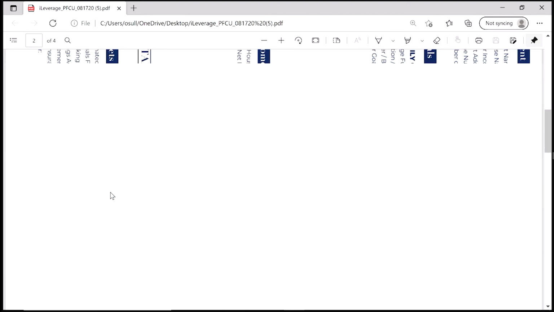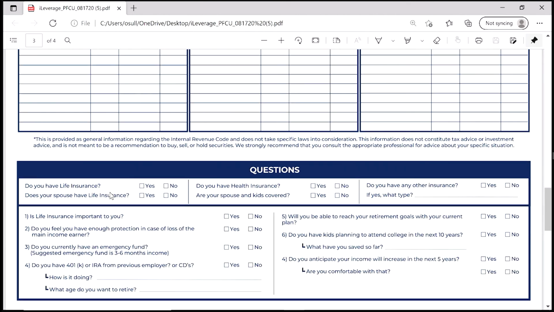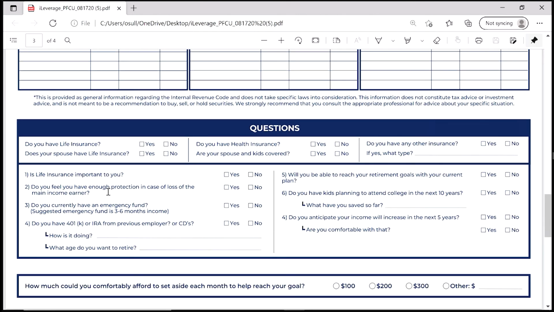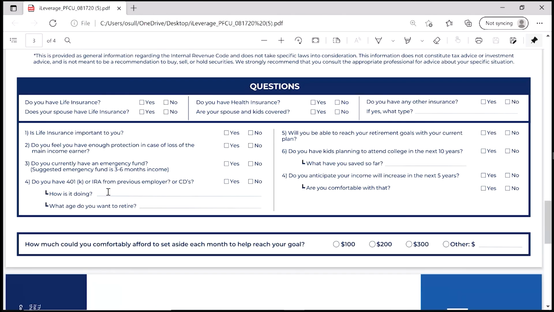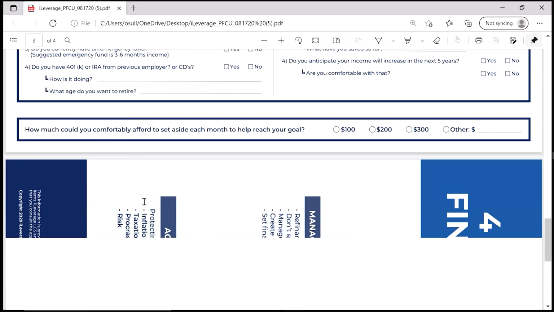Ask that question, and that's why up here at the top of the previous page, which is sideways now, we talked about their dreams and goals. I spent some time on that so that when I get over here, we've already touched on that. How much can you comfortably afford to set aside each month to help you achieve those goals? And I'm kind of pointing back to those goals that we wrote down, right? Is it 100? Is it 200? Is it 150, 300, 500, or what, right?